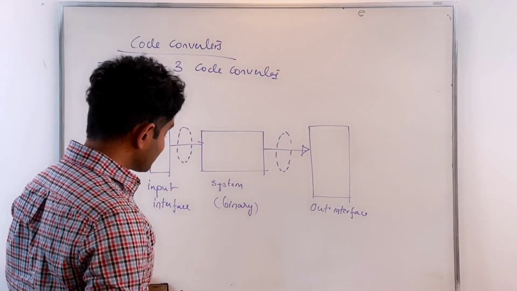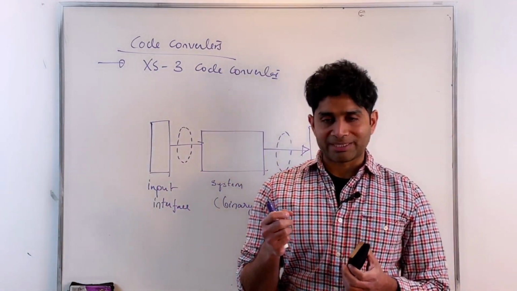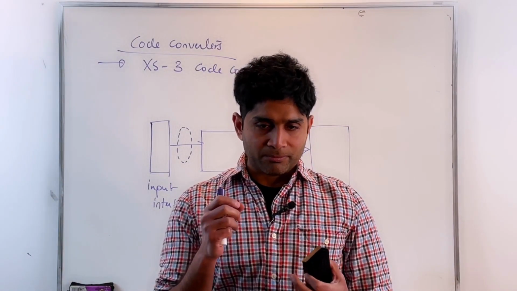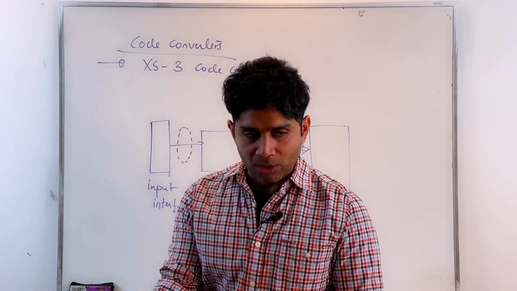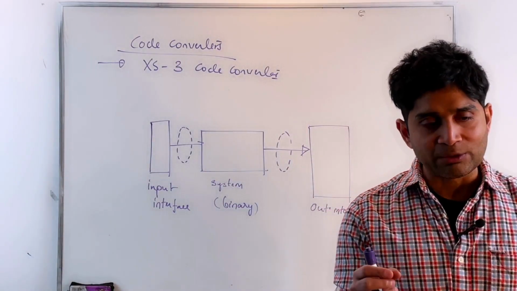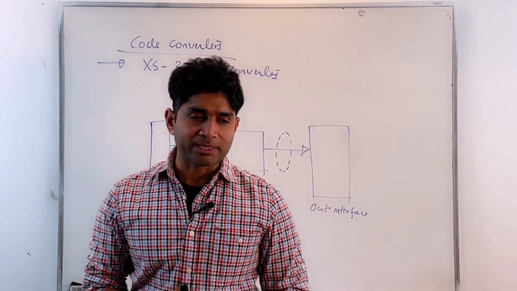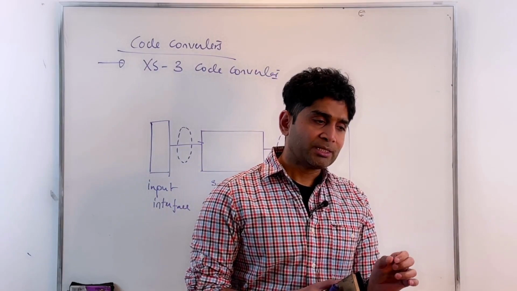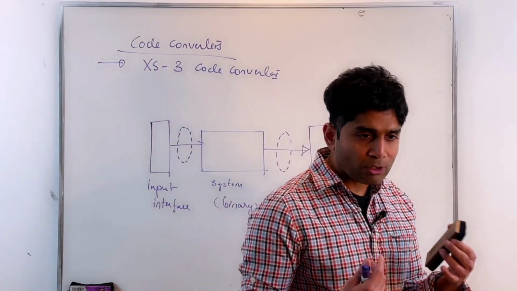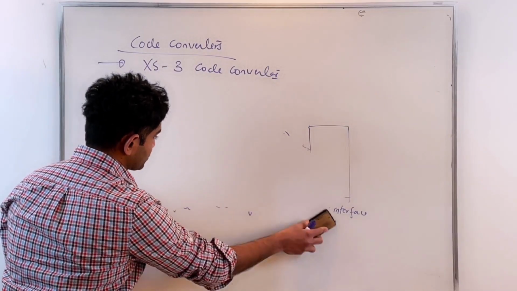Okay, now with the XS3 code, what I'm really trying to do is, just like how I do the computations with binary numbers, where converting a given binary number into its one's complement involves taking every individual bit and inverting it. Can I come up with a similar way for converting a decimal digit into its corresponding nines complement? Okay, because if I can do that, then my computations, my subtractions will be much faster. All right, so let's do that.